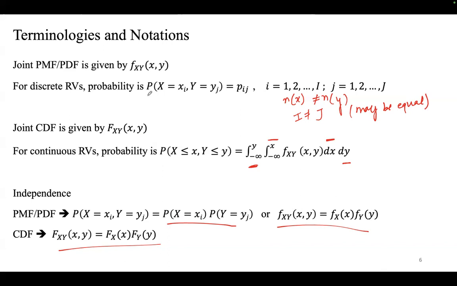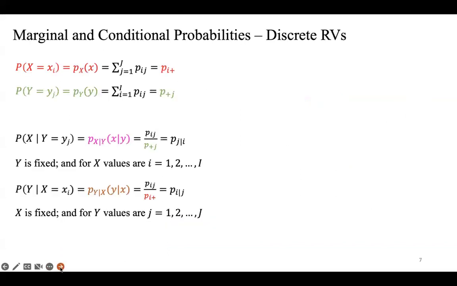So now we move one step ahead. First, we talk about discrete random variables. For each of the two types of random variables, the things we are going to discuss are marginal and conditional probabilities. By default, the probability which considers both variables is the joint probability. As the name suggests, you're considering both of them, so it's a joint distribution.